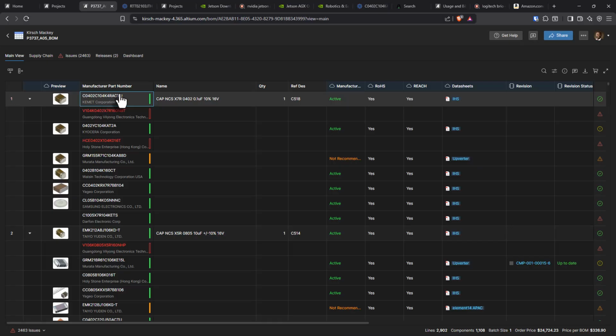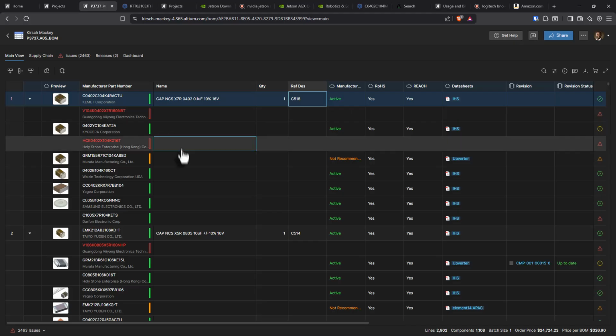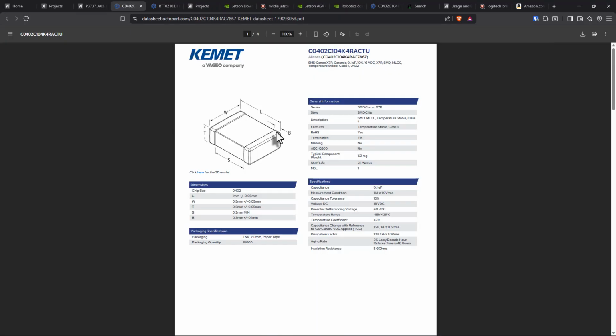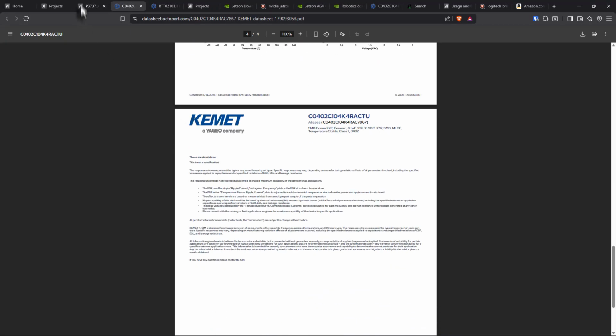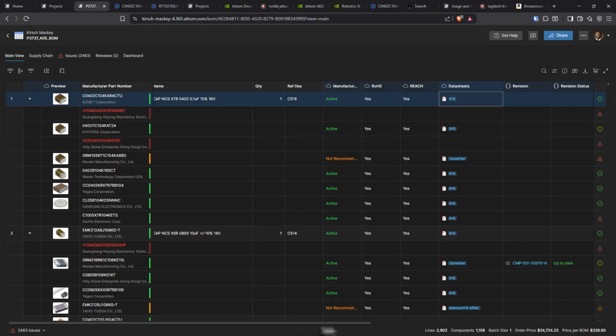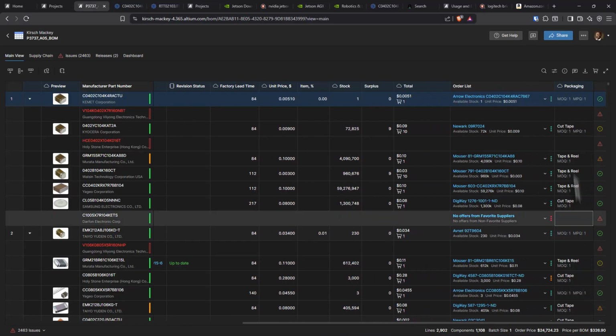With it uploaded, what I really like is that for each major component, like C518, they have tons of alternate parts. I also really like the check marks that let you know if everything is good with the part, no issues. It even pulls the data sheets for you. If I click on this capacitor from Kemet, it pulls the data sheet automatically. I don't have to physically go and get it myself.